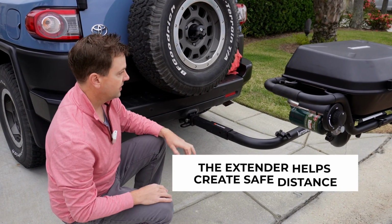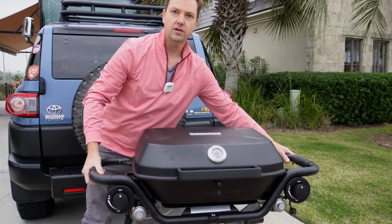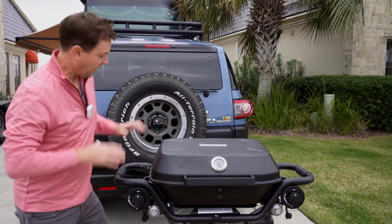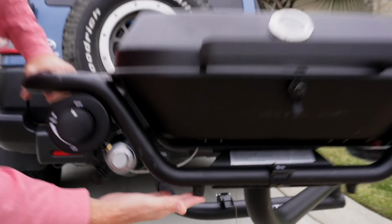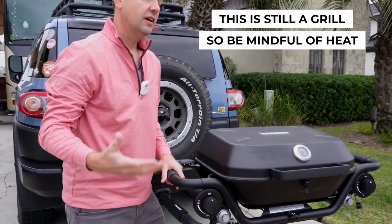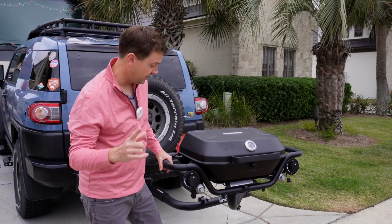The other thing that I'll mention is you can completely disconnect this grill. You can lift it right off of this arm and set it on a flat surface and cook on that. You don't have to use the hitch connection if you don't want to. And there are four rubber feet on the bottom of the grill here, and you've got a decent amount of air space between those feet and the bottom of the grill where it gets hot. But you do need to be mindful that it is a grill and it does get hot, and you don't want to put it on a surface that heat can damage. So just be mindful of that.